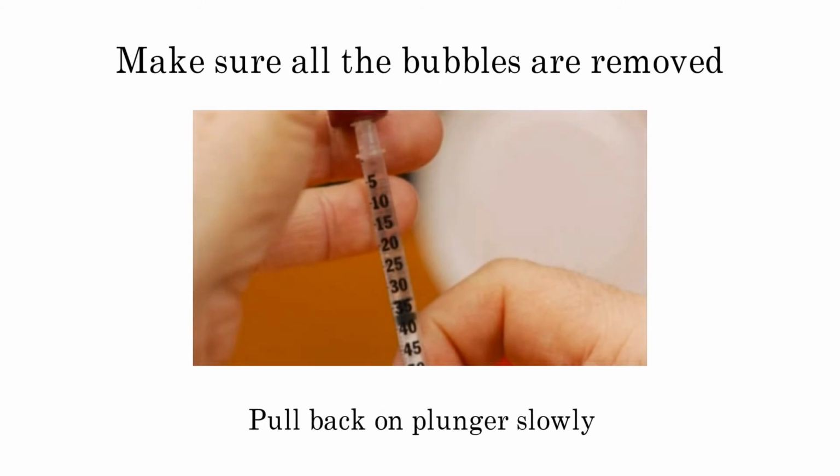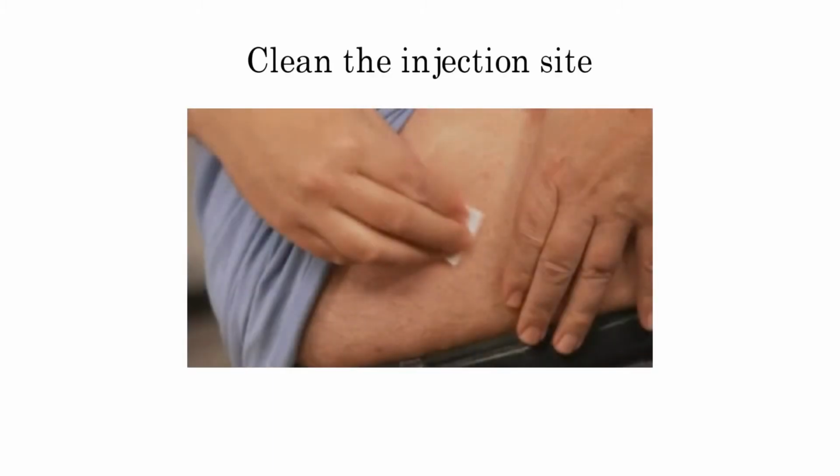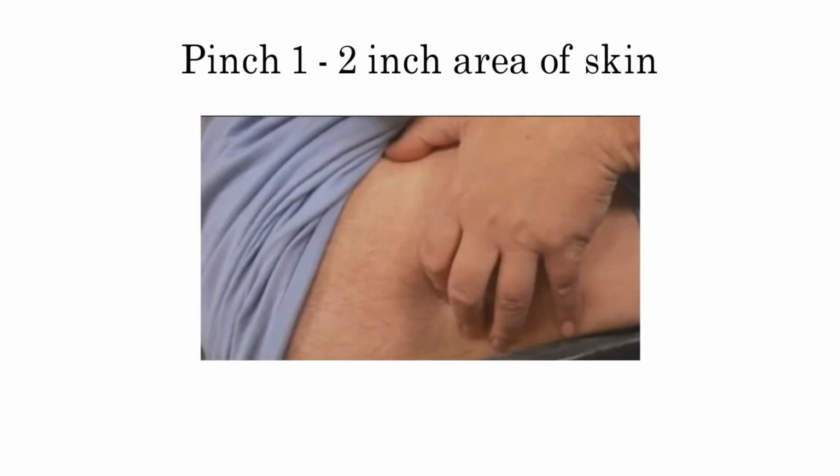If there are bubbles in the syringe, tap it gently so the bubbles rise to the top. Push the syringe to release the bubbles back into the vial. Pull the plunger down again until you reach the correct dose. Set the insulin vial down and hold the syringe as you would a dart, with your finger off of the plunger, and remove from the vial. Swab the injection site with an alcohol pad. Allow it to air dry for a few minutes before inserting the needle, as the alcohol will sting.